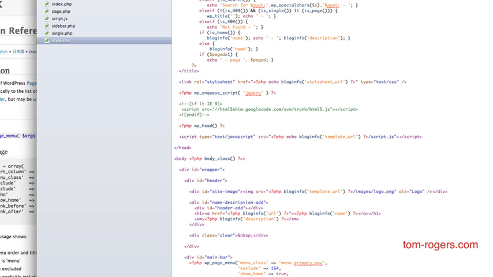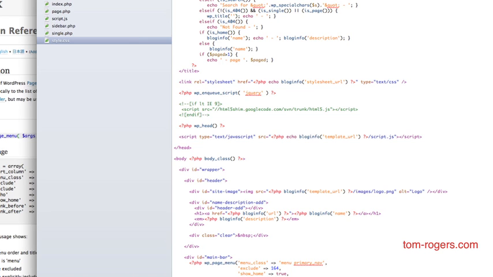And then link after each link. I'm going to put a string, and it's going to be a space.